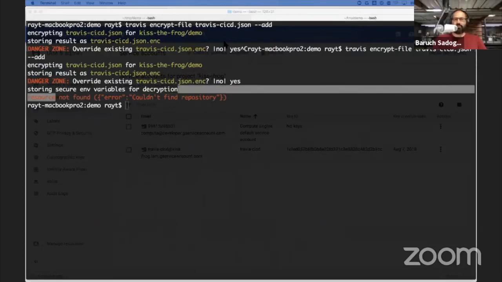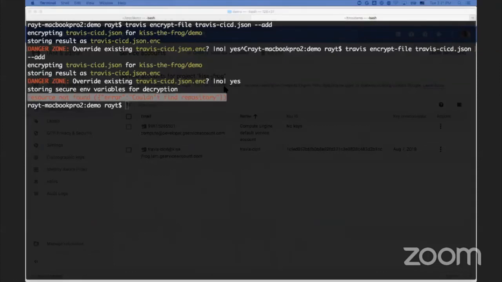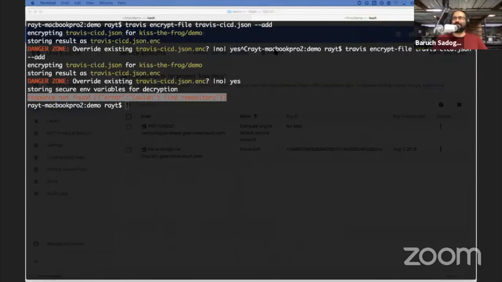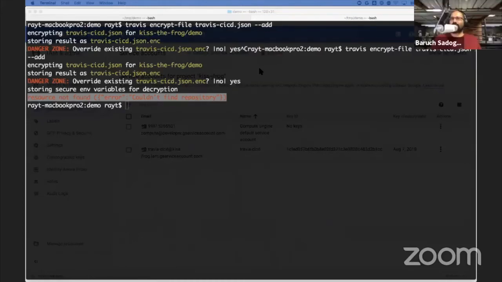This is weird. Let's Google it. Travis. I've actually never seen this error before. Couldn't find a repository. This is really weird. Do I need to do a little refresh on my Travis side just to make sure that this is all synced up? Okay, so there is a bug about it, but probably it's not a real one. So let's see how they replied to whoever opened this bug.